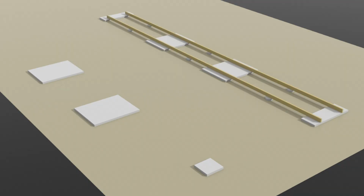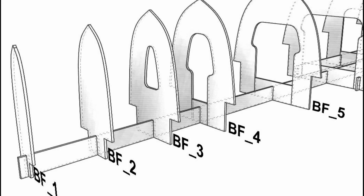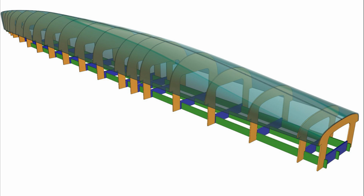Number 4. Once all the bulkheads are fiberglassed and sanded, we'll move on to the next phase. We will now reconfigure our wood platform into a long 50-foot by 4-foot length. Then we will assemble the strong back that comes in our kit and put that on top of the platform. Then we'll attach the forms for the canoes, which are the bottoms of the hulls. Getting these constructed and leveled properly will take us an estimated 3 days.